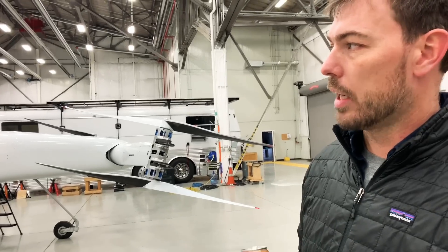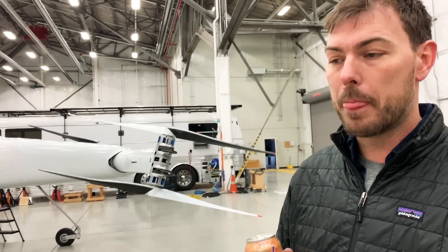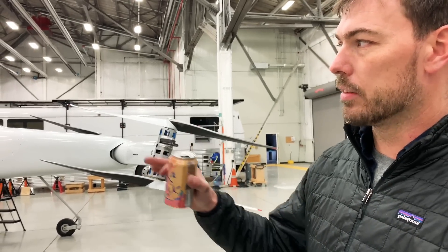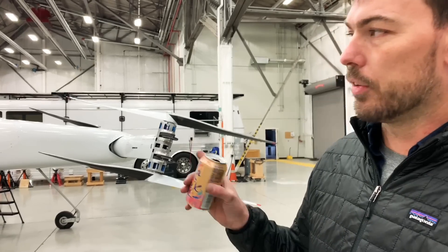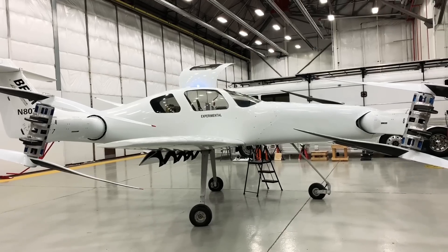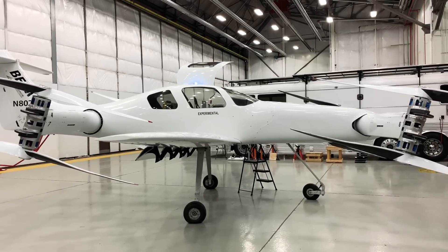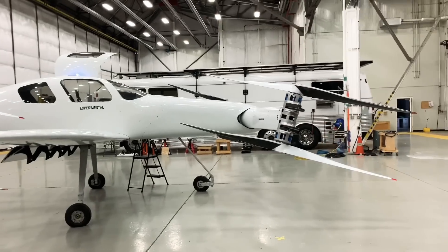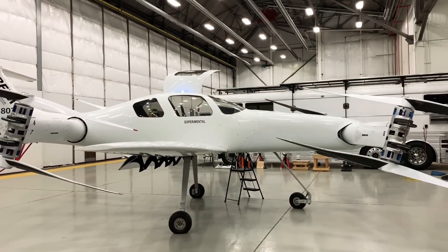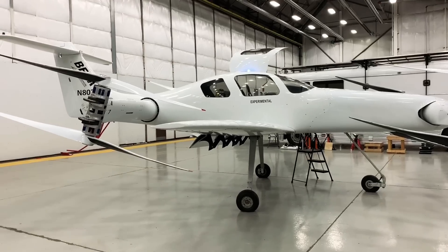It's designed ultimately to carry organs from a manufacturing facility to hospitals. But the form of this aircraft is not the form of the aircraft that will be doing that. The flight controls and a lot of the technology developed here will of course be used, but the shape, size, and form of the aircraft will change for the commercial version. Everybody is pretty excited about the opportunity to use super-efficient electric propulsion and fly short hops from suburban to urban areas, for example, and relieve traffic congestion. This type of aircraft could certainly do that.